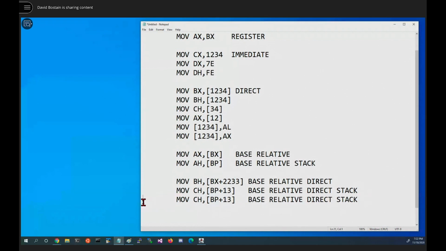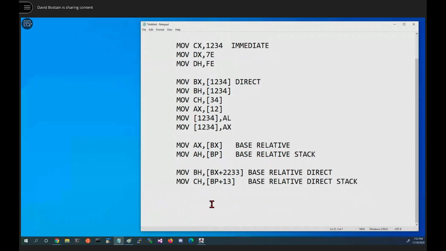Okay, I'm going to get rid of that instruction because it could be confusing to somebody looking at it, like me. Now we think that's plenty of addressing modes. But Intel said, no, it's not. You guys actually do some other stuff that you're just not thinking about right now. And we do? Yeah, as a matter of fact, one of the things you do is use arrays. And when you use arrays, generally you use a register to contain the index of the particular value. Yeah, I guess we do.